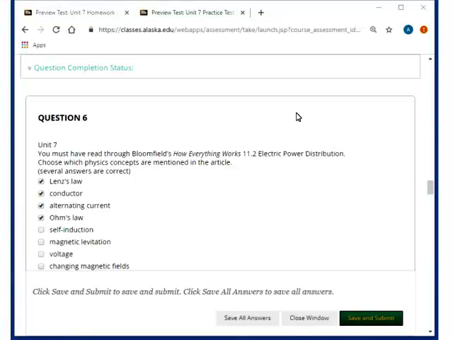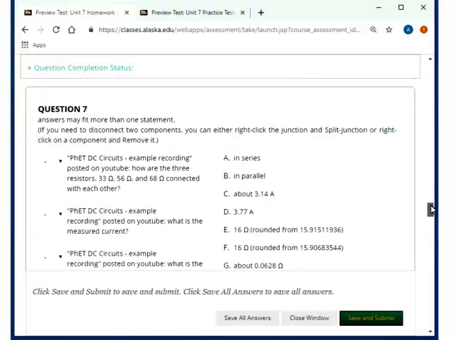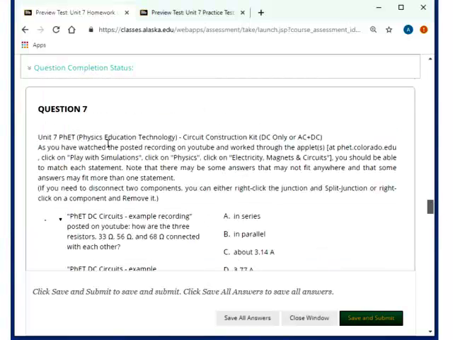Let's see. And then the last question, I believe this is the last question here. No, I'm sorry. This is the PhET question. So again, I have a video there. I also encourage you to play with the simulations, and here I'm just going to give the answers away because you would have to watch the video or play with the simulations anyway for these numbers here to make sense. So I think I'm just going to give them away.